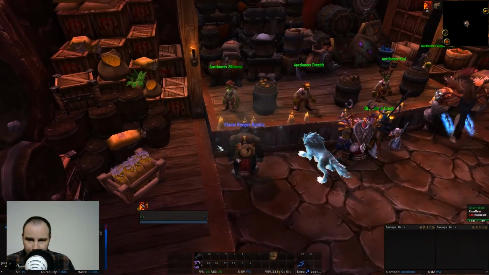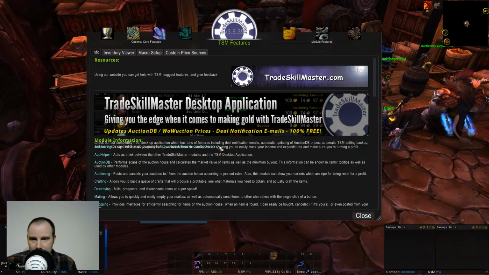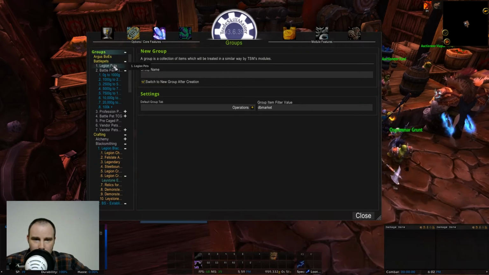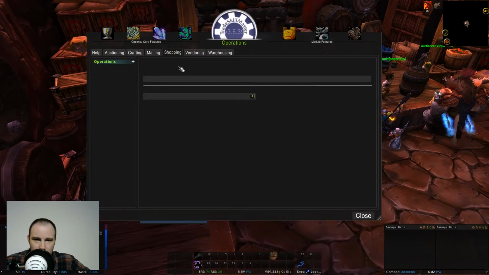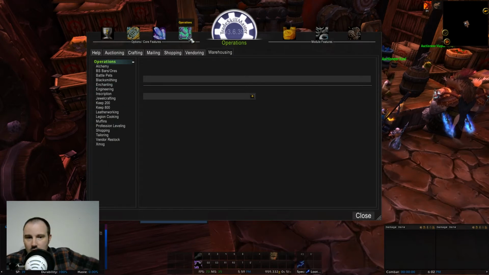Right, so make sure everything's up and running. /TSM. There we go. There's the main core of the application. Now, in my case, you can see I've got tons of groups, tons of operations, mailing. Don't have any shopping or vendoring ones. There we go. And I've got some warehousing ones as well.